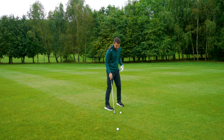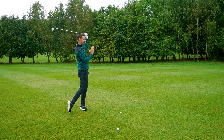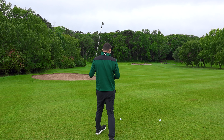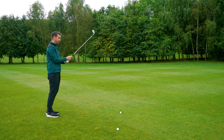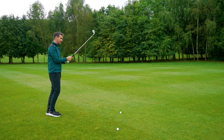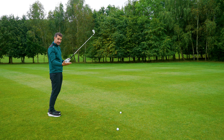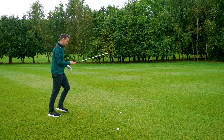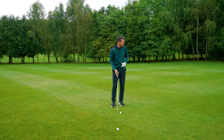Now the set-up routine. Always do your practice swings behind the golf ball so it feels like when you finish you've actually hit the golf shot. Give yourself two practice swings. Because you're already behind the ball, line up the club straight down the target line — or if you hit a slight draw, aim right; slight fade, aim left for right-handed golfers. I hit a slight draw so I'm going to aim a tiny bit to the right of the pin. I won't do that if the pin's on the right of the green. Allow for your shot shape — I don't hit it straight so I'm not expecting to hit this shot straight.